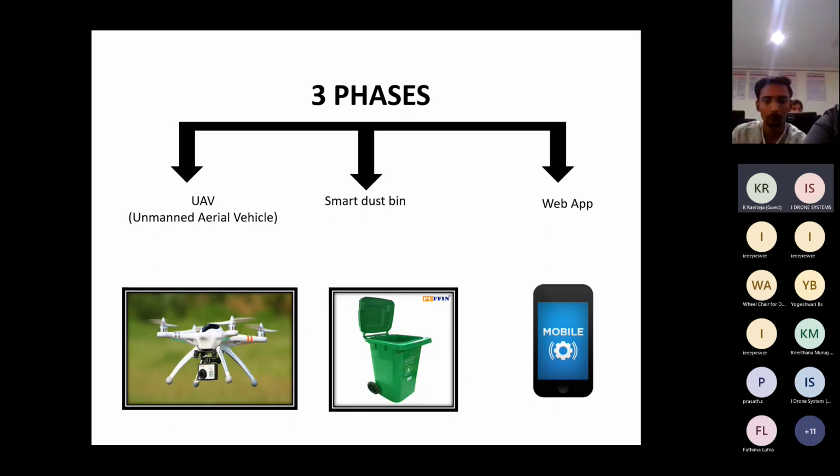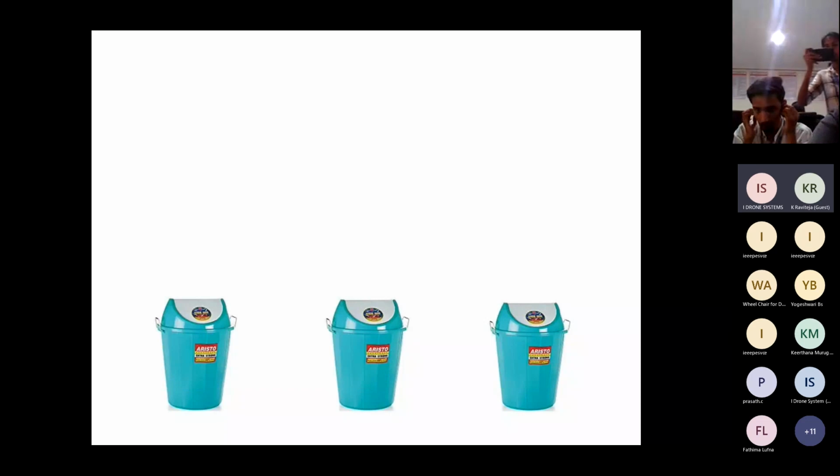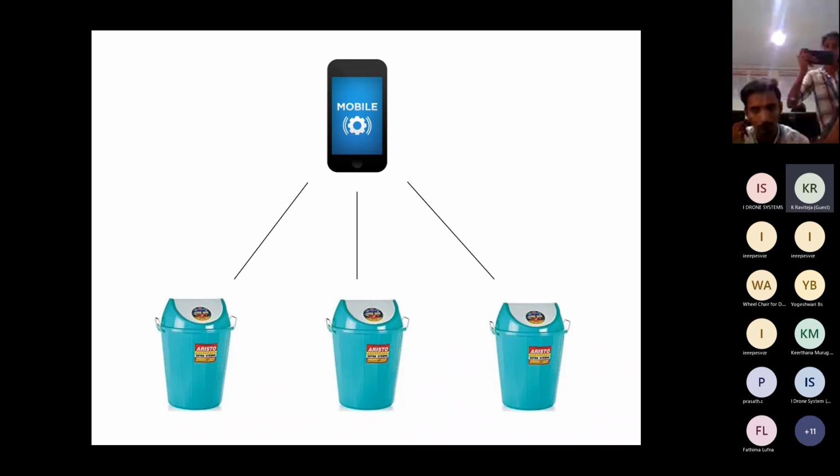The working of the Hydron system, sir. Actually, we have done three phases in our project. In the first phase, we will be setting up smart dustbins in an area. Let us suppose a colony which has nearly 10 streets. We will be setting nearly 3 dustbins in one street, with a NodeMCU setup in each dustbin, connected to Wi-Fi. This is the normal setup, but using Wi-Fi in every dustbin will increase the cost.